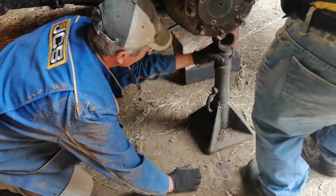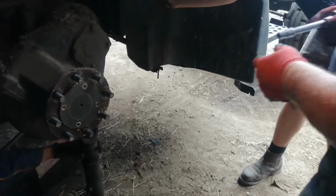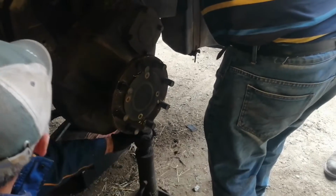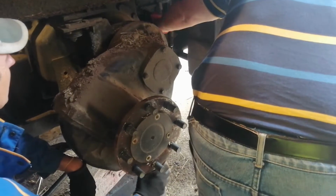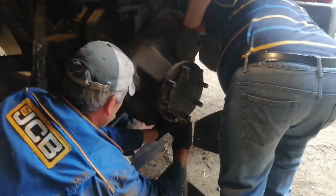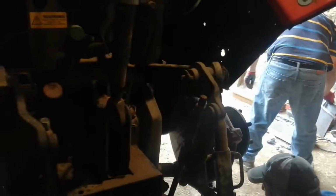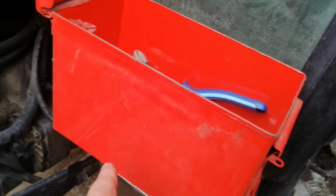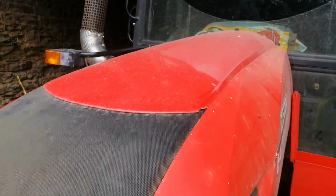Who told you you could see through when you took that off? Nobody, I just guessed it. Nobody told you could access it, it's just a guess. Oh, bloody hell. So it's took that off now. You can get a gear stick there, look. Can you still get it? Oh, yeah. Wonder if that'd just come loose. I think it's just a splash guard, isn't it? Keep muck off. The old toolbox is still holding up. You remember when we painted that? Still looking good. And so's the bonnet when we painted that.